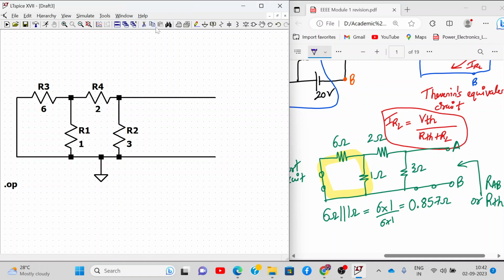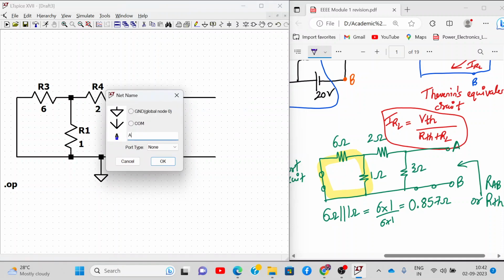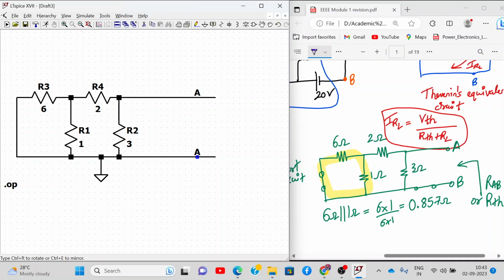Now, how do you propose we calculate the resistance between A and B? This is point A and this is point B. We can apply a test source. So I'll apply a voltage over here. This is just to calculate resistance in LTspice. This is not a technique. How do you calculate resistance? I can calculate resistance by voltage divided by current. V is equal to IR. So what is I?